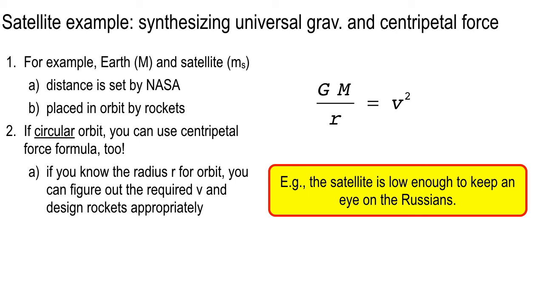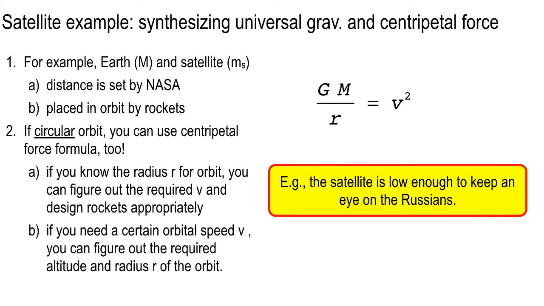I mean, it's the space race. So you want a satellite to spy on the Russians? Okay, just tell me how low you want it. I'll build the rocket. I'll get it up to the right orbit at the right speed. Bing. Circular orbit. Just keep cooking. And NASA can do that. The Air Force, they can do that.